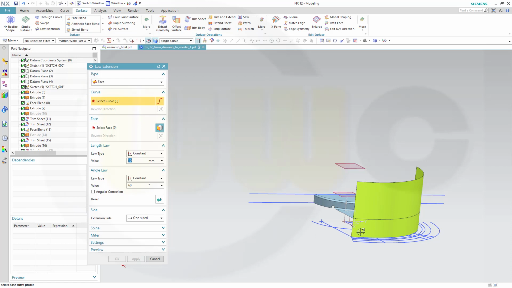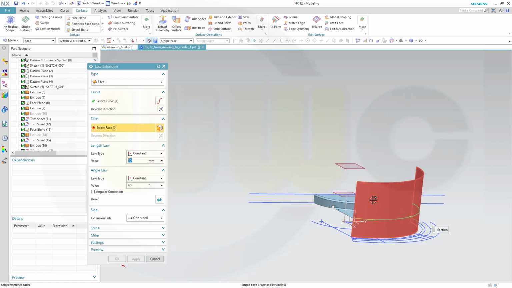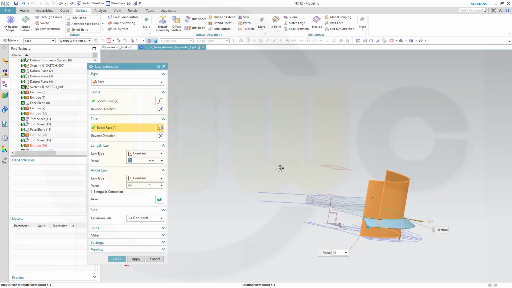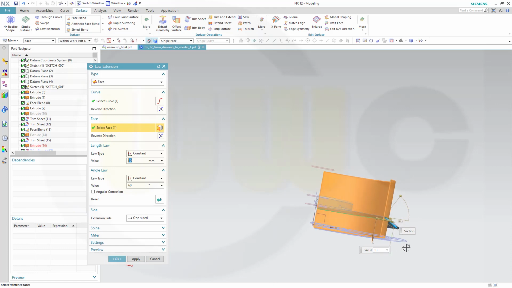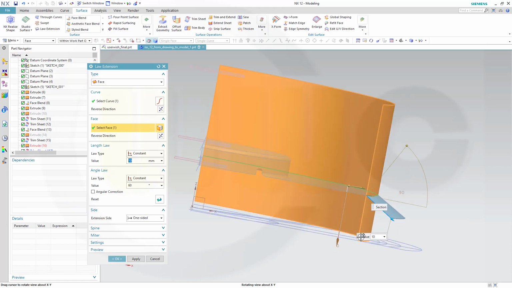The curve would be this edge, and the face would be the green face here, and I need 40 degrees. Yeah, so this angle 60 degrees could be okay, because let's take a look.